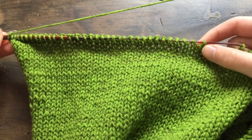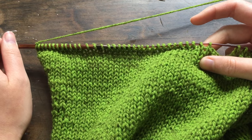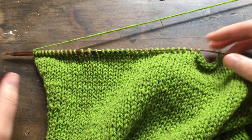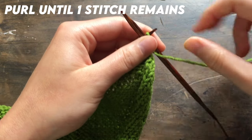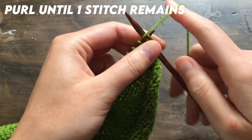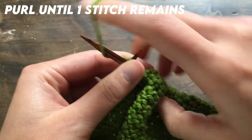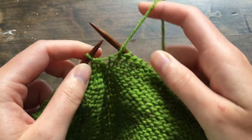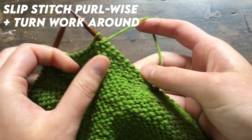So there we go. So now what we're going to do next is we're going to purl across the row, but we're going to stop here. So we're going to purl until there's 1 stitch remaining. Okay, so we've got 1 stitch left and we're gonna slip this purlwise like that, and then we turn our work around.